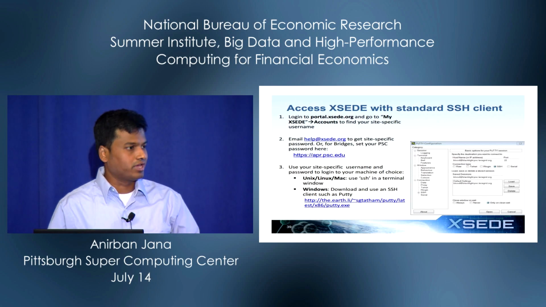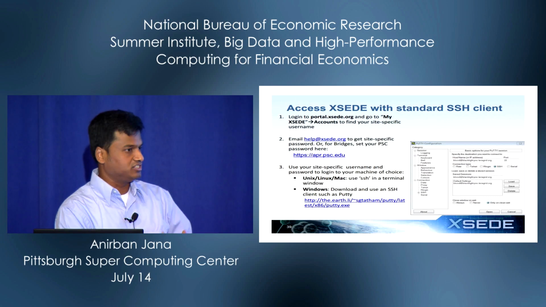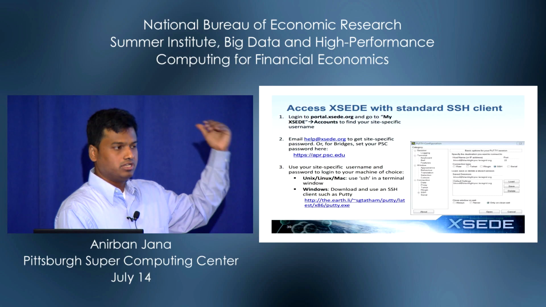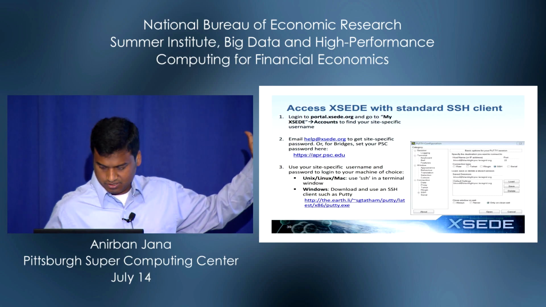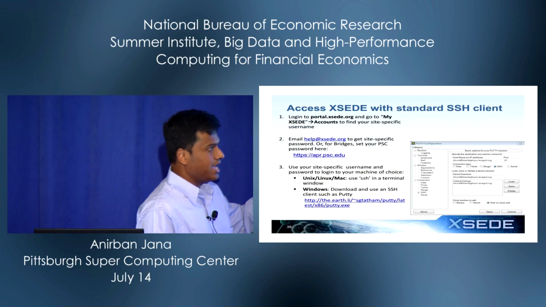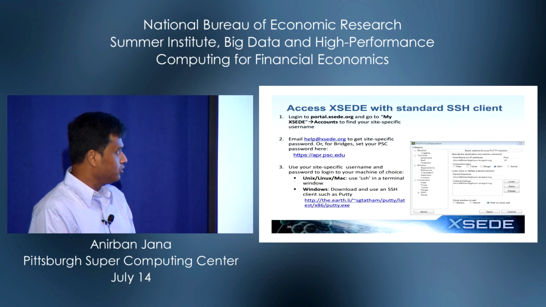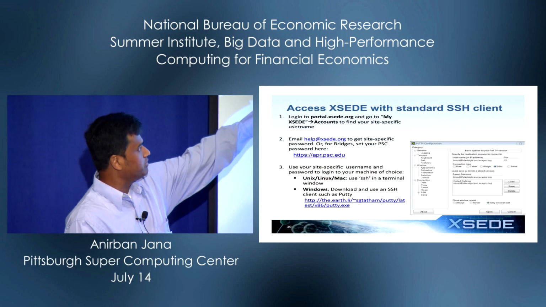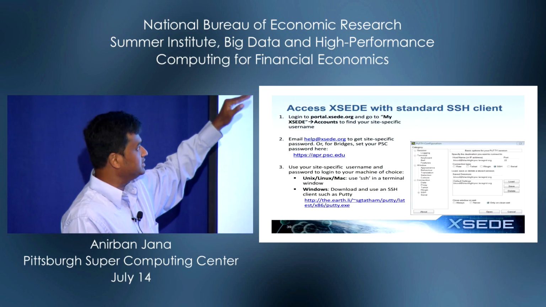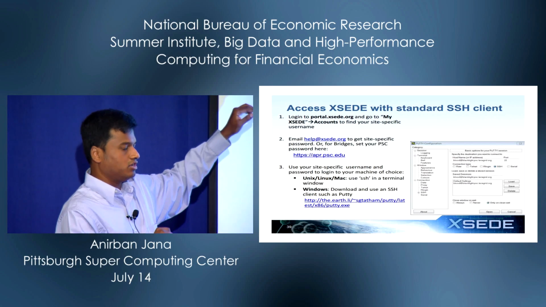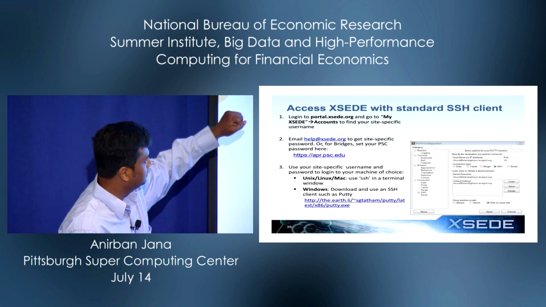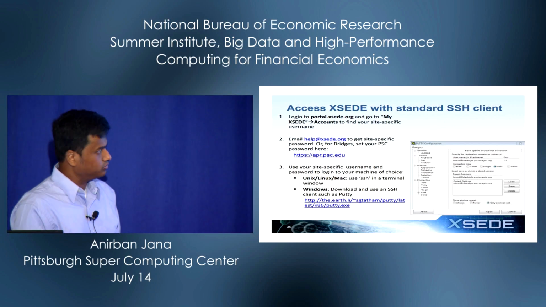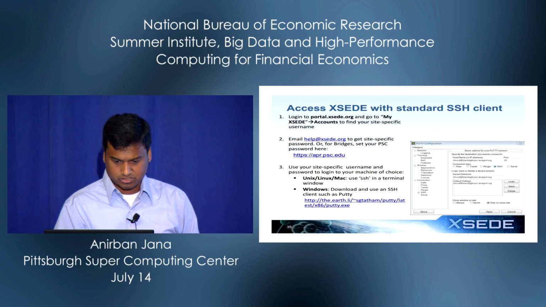Connecting to the machine, again, you can connect directly through an SSH client, such as PuTTY. But for that, you need to know the local username, which you can get from the web portal shown on the previous slide. And then you also need a local password, which you can sometimes set. For example, at PSC, you can just go to this website. APR stands for Automatic Password Reset, to set up your initial local password. Or if you forget it, you can reset it. And for some other resource providers, you have to email them and ask them for a password, or contact them to ask them for a password.